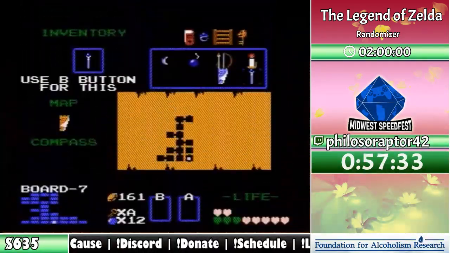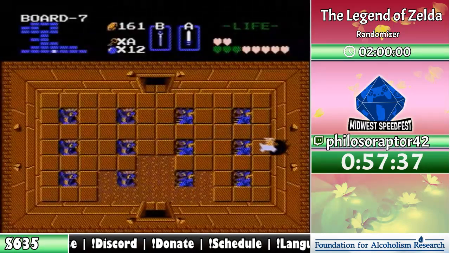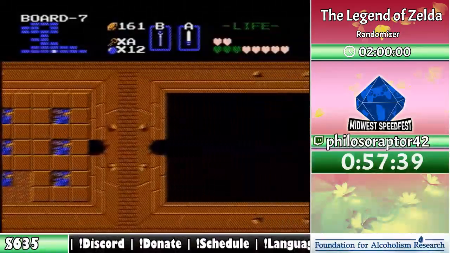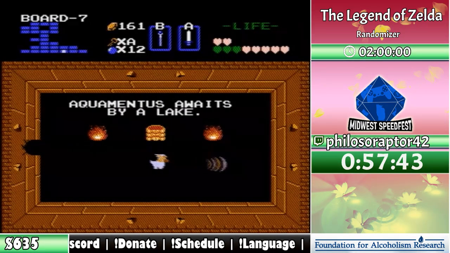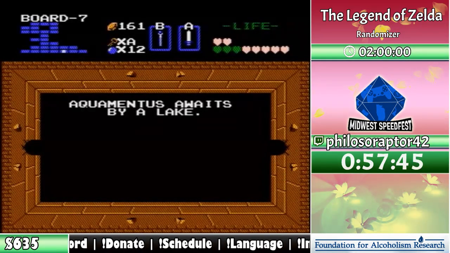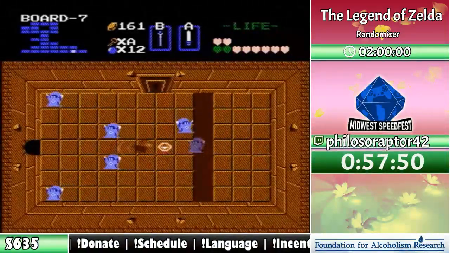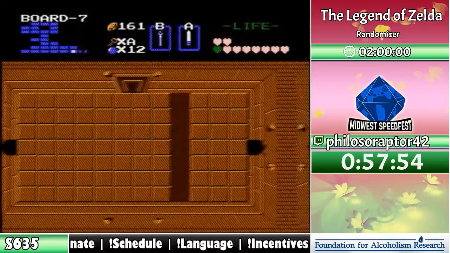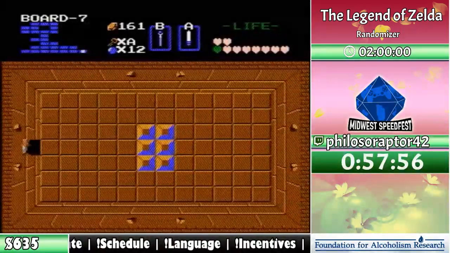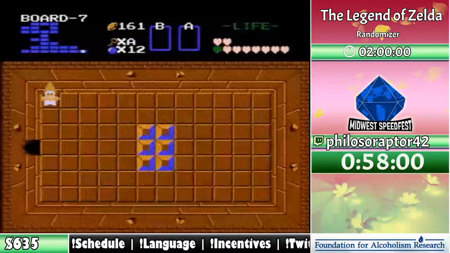So what we're going to do then is maybe check out these earlier locations. See if maybe we're going to get lucky and the Triforce is here. Oh, it is. What do you know? It's over here. There it is. Alright, we're good. Dungeon 7, get.